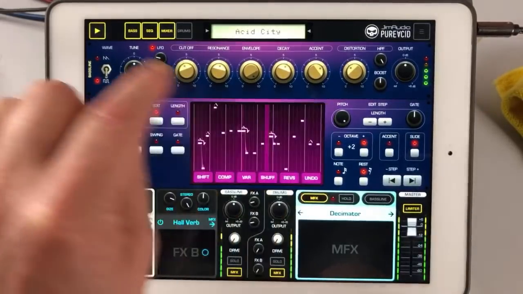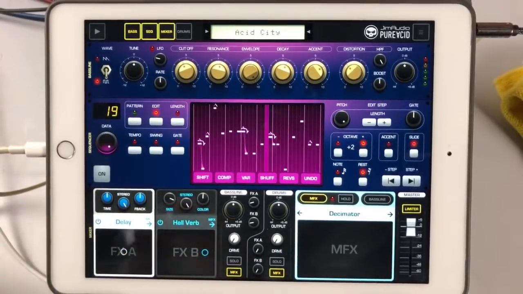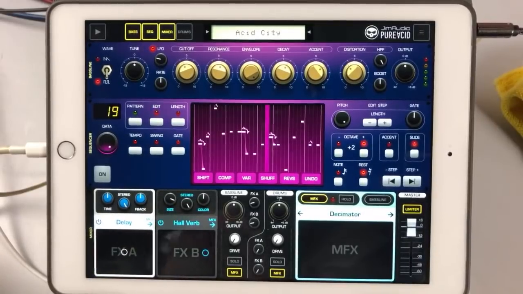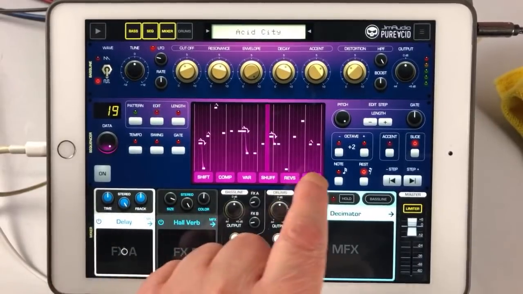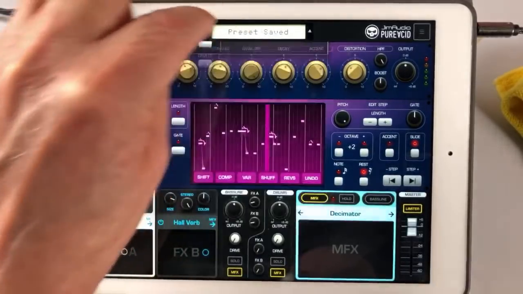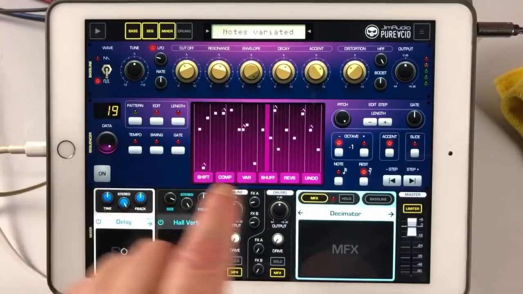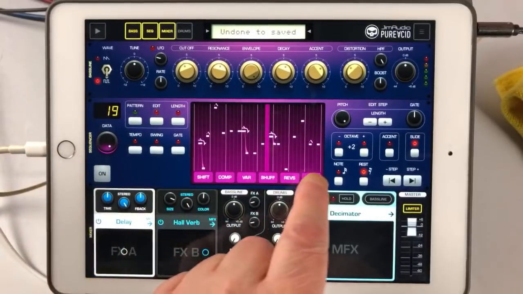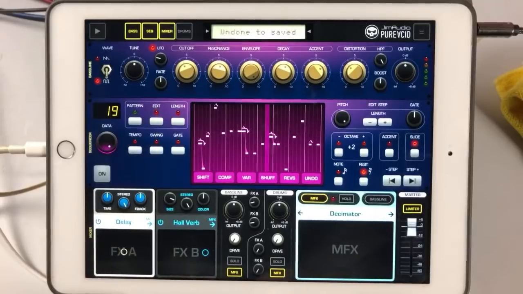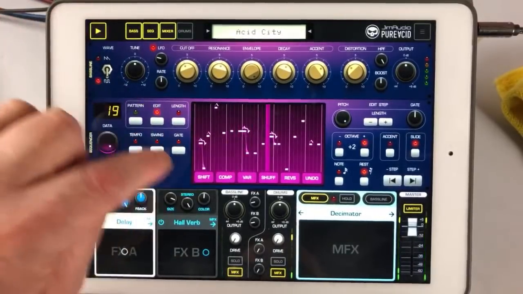There's something weird about the undo. You have to save first and then it'll... what's it? How many undos can it handle? I don't know, I think about one. Undo goes back to saved. So if we go save, preset saved, and I make another adjustment, say variation, and then undo, it's one undo basically. I think it just goes back one. So let's vary that again.